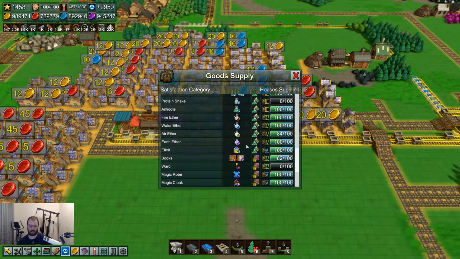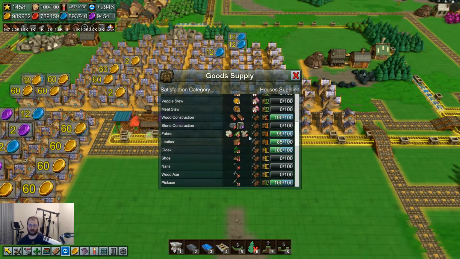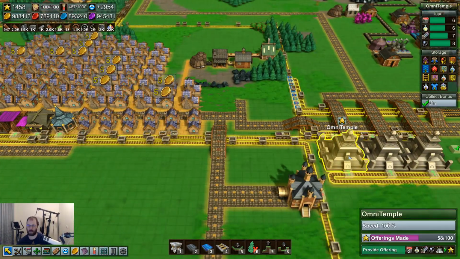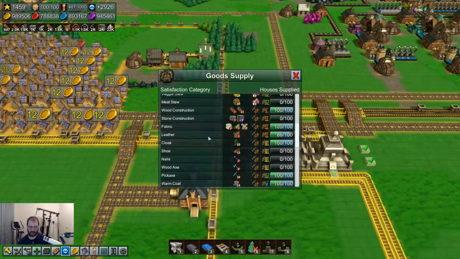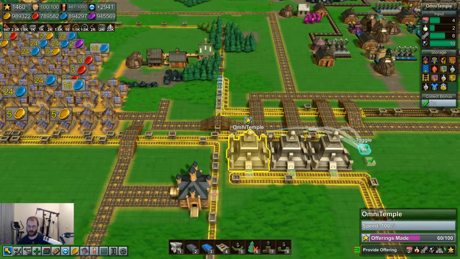We're not dropping a lot of them, and some like the air ether, we could just increase the timer and we'd have no problems. Air ether may only be actually dropping because we're using it. Yeah, it is the air ether, so that makes sense that air ether is down because it's being used by an Omni Temple, which is why I have this switch.